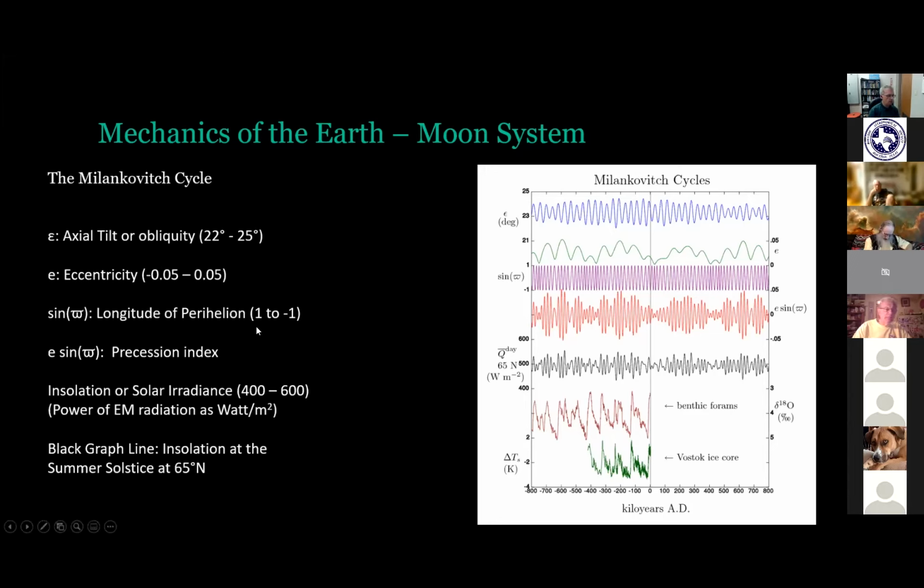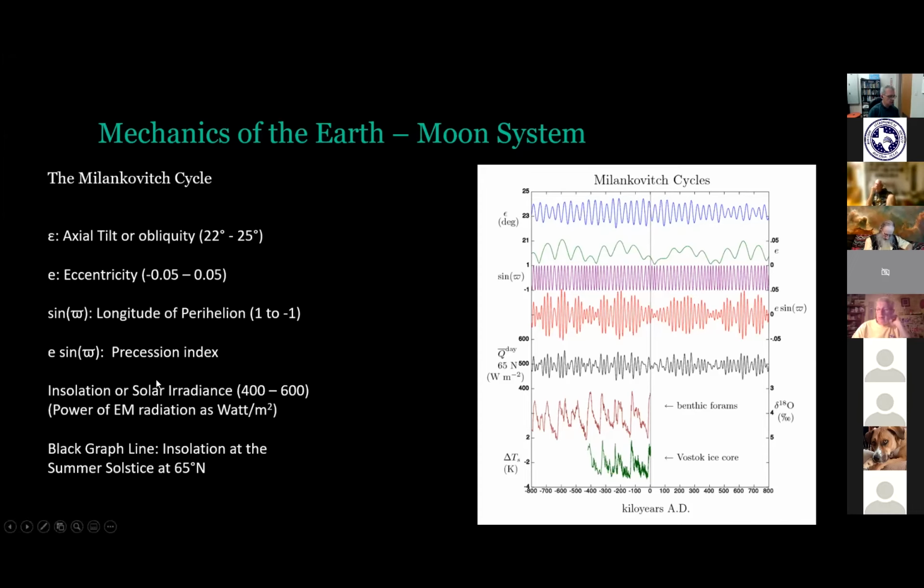Longitude of perihelion basically goes from 0 to 180 degrees, whether you're going from where the orbit crosses, let's say, the plane of the ecliptic, descending down into the southern hemisphere of our solar system, and then ascending as it crosses the plane of the ecliptic into the northern hemisphere of our solar system.